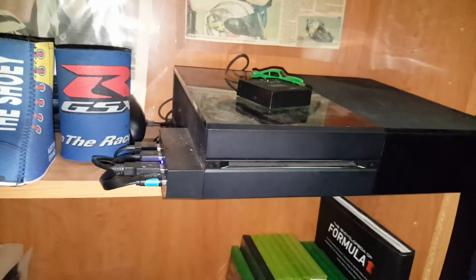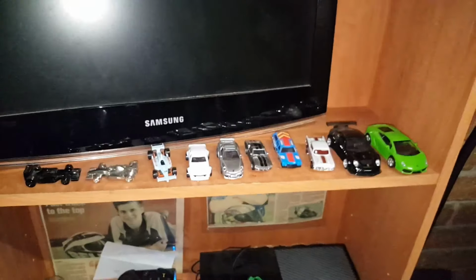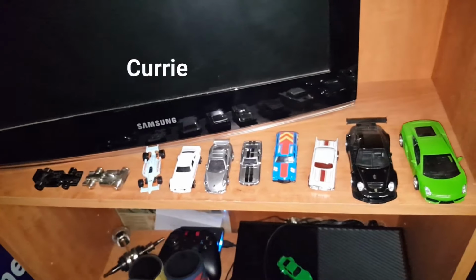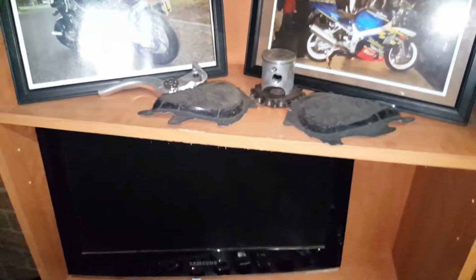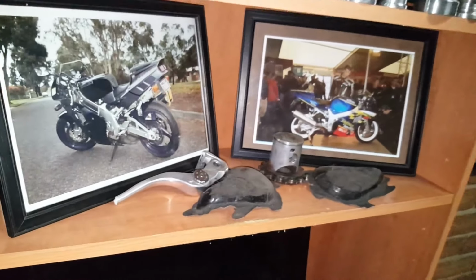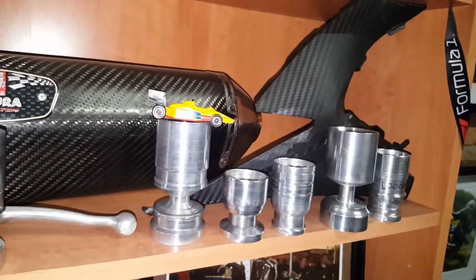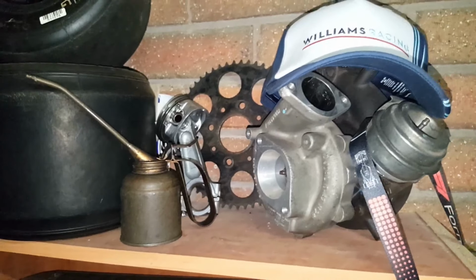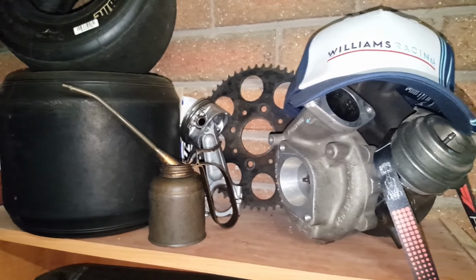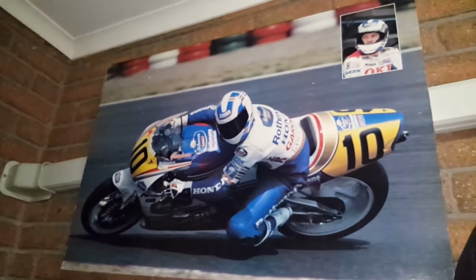Here's Ben Currie. Again, that's where he started when he was racing Victorian Championships. And Matchbox cars, once again, my mate Ben, forever filling my shed up with crap. Just kidding, mate. There's a TV screen for lap times when we're racing. More memorabilia, bits that I've broken on bikes, knee sliders that I've ruined, bikes that I've owned or bikes that I wanted. All our trophies that hopefully I'll win one of them. One of them would be nice. Turbo Williams cap, $20 with this year's Formula 1 Grand Prix. Williams aren't doing so crash hot. Pistons, bits and pieces. Wayne Gardner, the man.